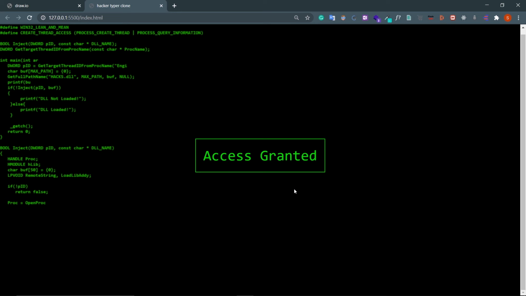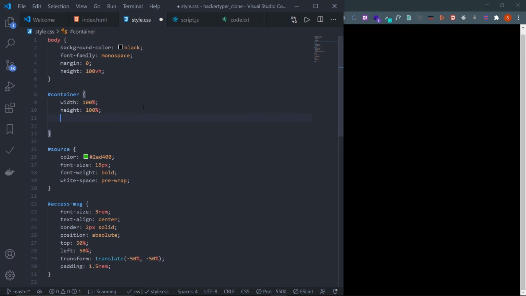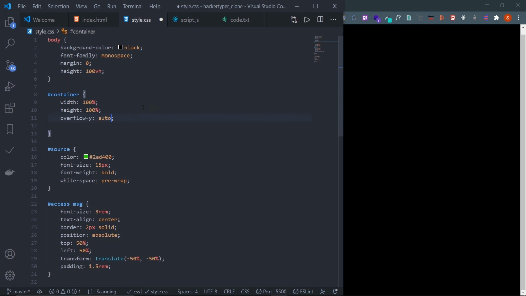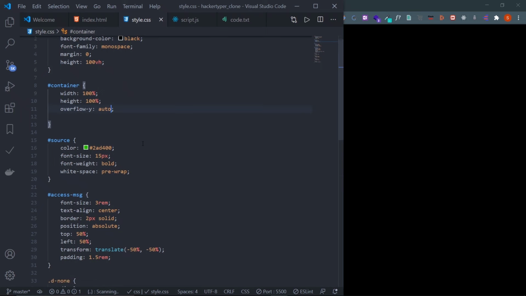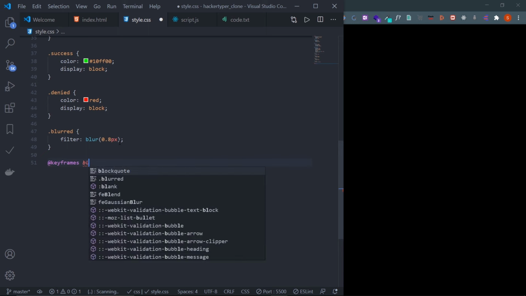And now to hide this scroll bar and add some blinking effect on this message, we can use an animation. First of all, on this container, add overflow y to auto, so it will remove the scroll bar. Nice. And then add a nice keyframe, at the rate keyframes, name this animation blink.